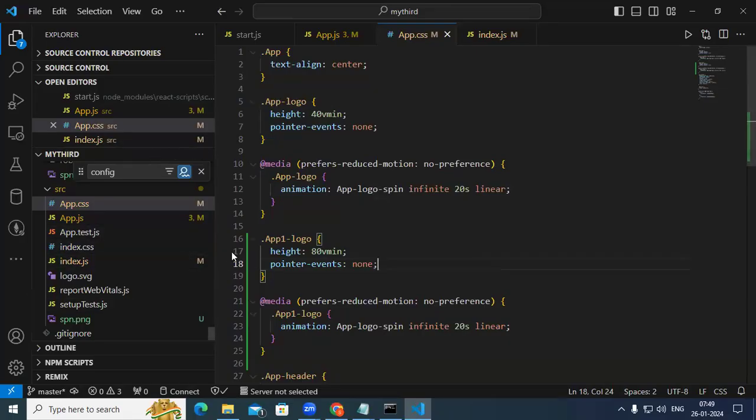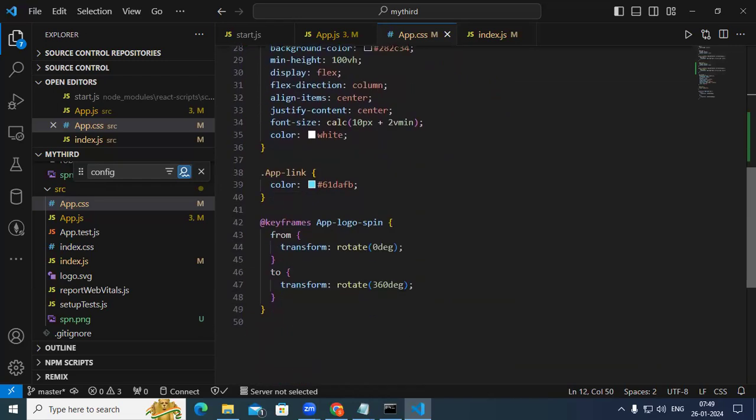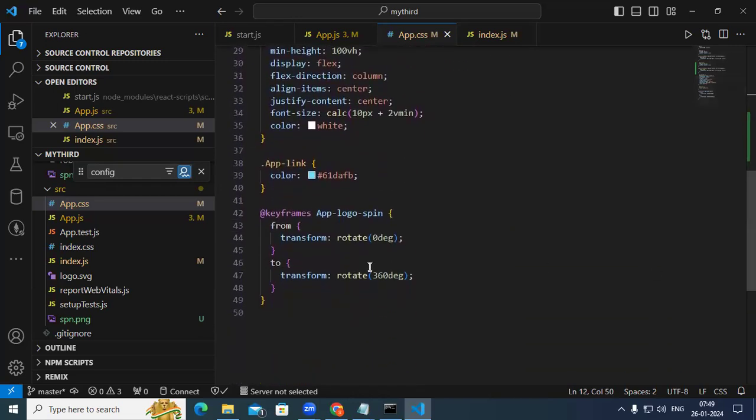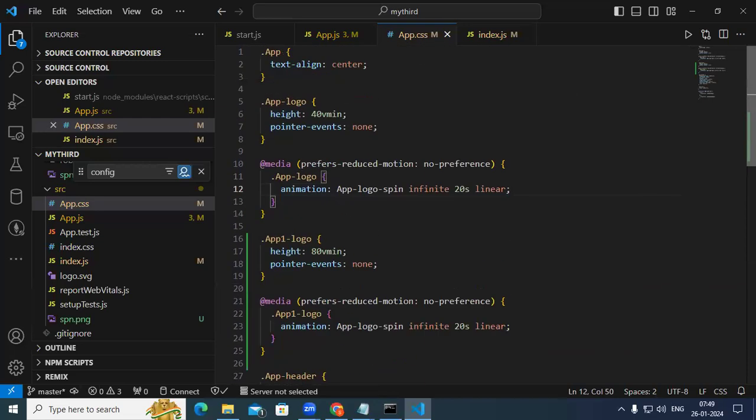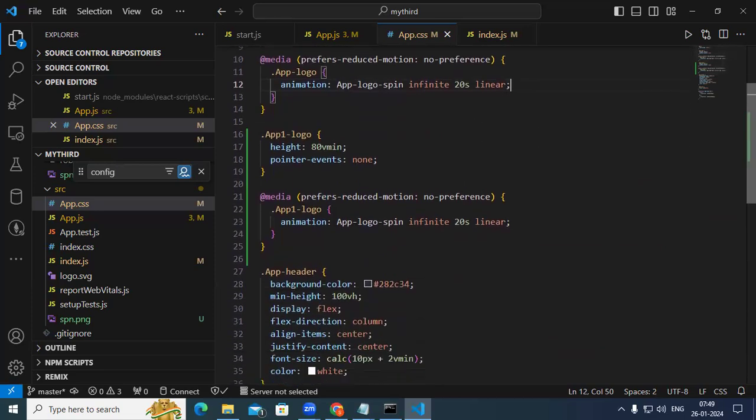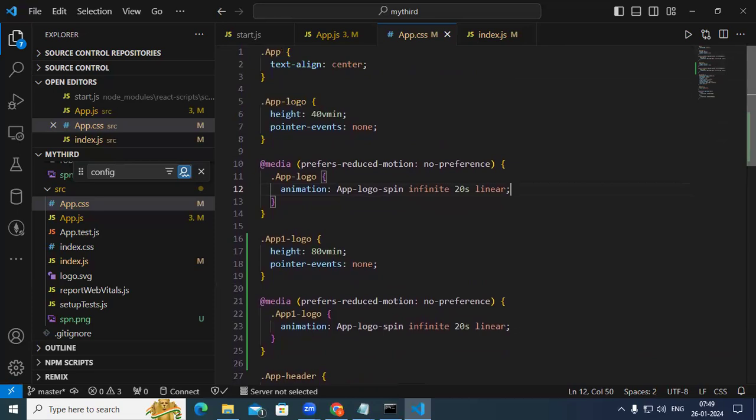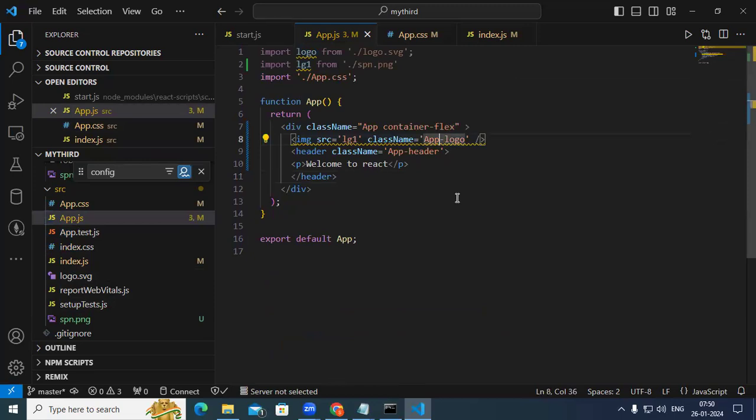Okay, app logo spin. If I come to the CSS file, where is that app logo spin? So that is the file here. Transform 0 degrees. I think width is very, very small. It shows 40 vmin I have taken actually. App logo. I created, I think, app logo 1. Twice it is copied. If I go with app1 logo, this is here also app1 logo. And when I come to app.js here, this is app1 logo. I need to apply that. Then again, let us refresh.